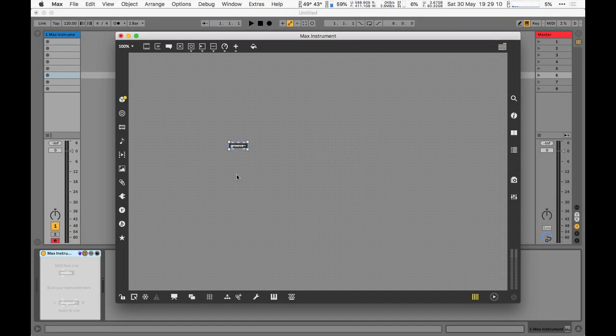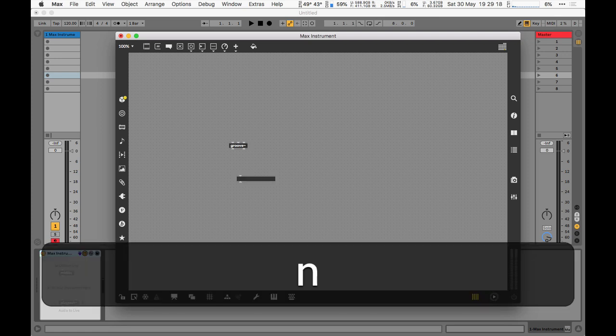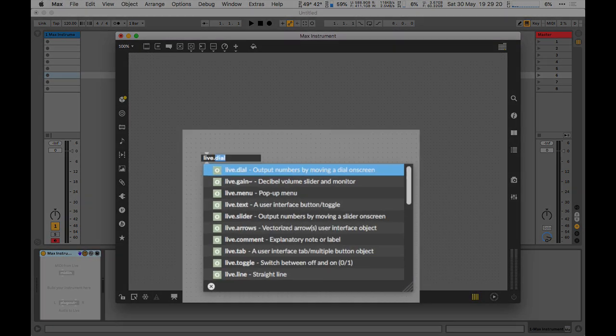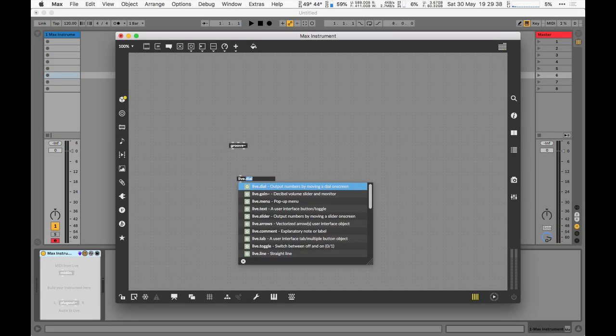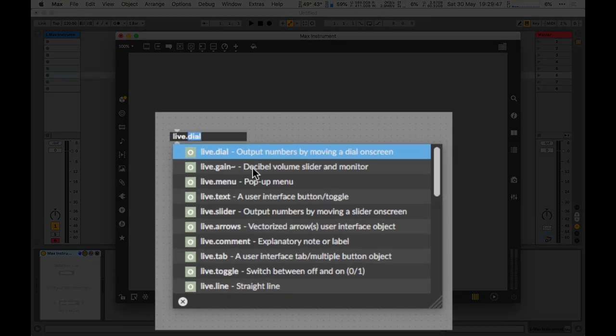So let's first up build a fader to provide some gain staging for the output section of our patch. Let's press N for new and we'll type in live dot. The live dot objects have a funny name, but they represent the Max for Live objects. And these are configured to ensure good compatibility within the Live ecosystem. For example, using a live dot object often allows you to implement automation within the host DAW Live. So whenever you're building stuff in Max for Live, it's recommended to leverage your live dot objects as much as you can. So we're going to go for a live.gain control.